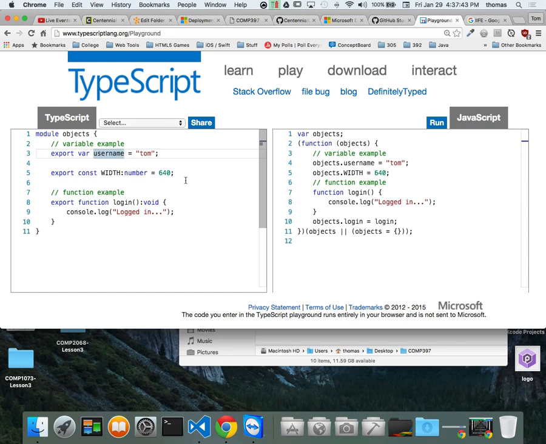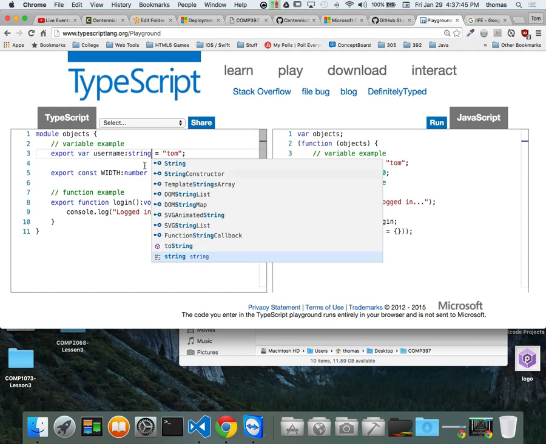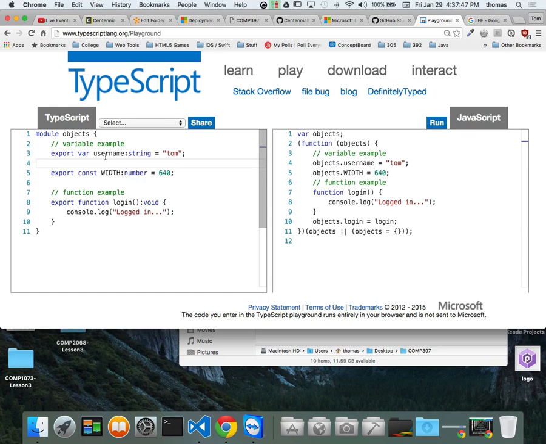By the way, I missed something over here. I should have declared the type, which is string. But if I don't declare the type of string, does it assign a string anyway? And the answer is yes, through type inference, right? Whatever we assign to the variable, automatically TypeScript knows that it's that type. Okay, cool. So this is valid, this is valid, this is a constant.